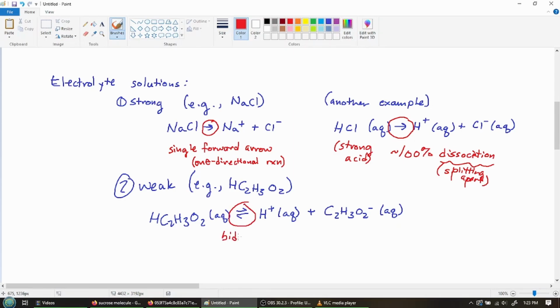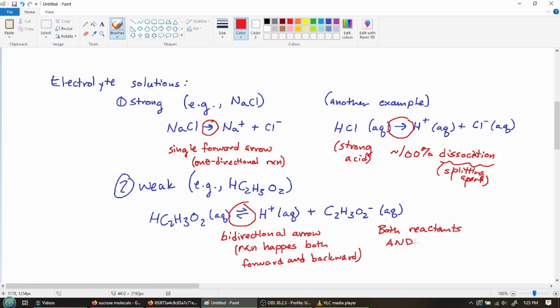we're going to use a bidirectional arrow. And the reason for this is that this reaction can happen in the forward direction, but it can also happen in the backwards direction. Let's say the reaction happens both forwards and backwards. And the other thing I want to say about this is, both reactants and products exist in appreciable amount.